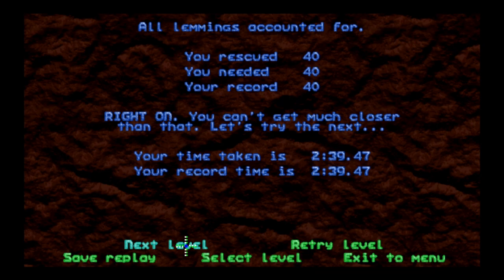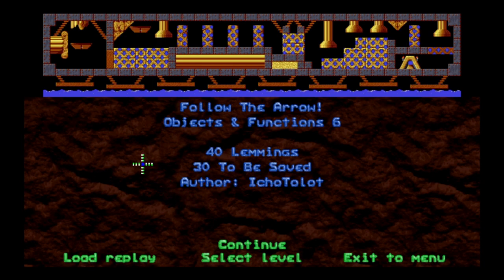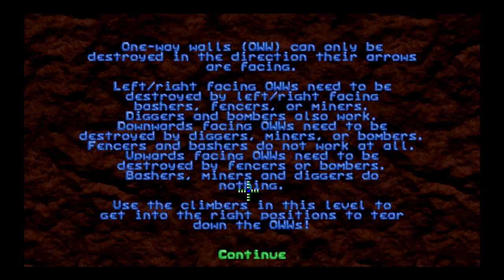Okay, so next up, we're making it pretty well through the objects here. Follow the arrow. So this is one-way walls, and traditionally, one-way walls have been either left or right, but in NeoLemmix, you can also go up or down with them. 40 lemmings, gotta save 30. We've got 2 hatches here. So, lead on, my friends.